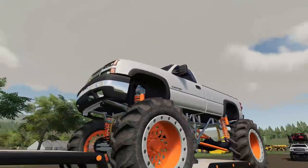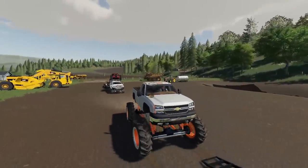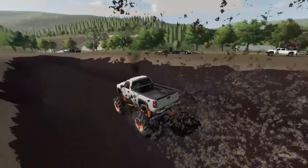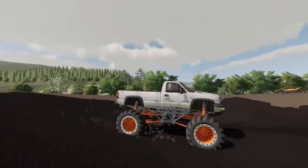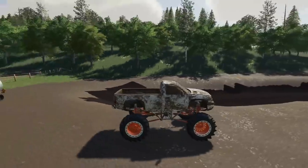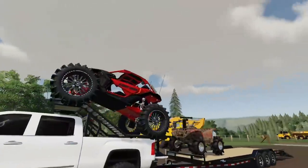Let's try out the Chevy — and this isn't even the biggest mud truck we're going to get. I have a few things planned where we're going to get some pretty big mud trucks. This is just a starter. Here we go — oh yeah, it's not even a question for this thing. I could probably go through at a quarter of the speed. I think this will be our truck to tow things out if the situation gets a bit sticky. The mud pit definitely needs some work.